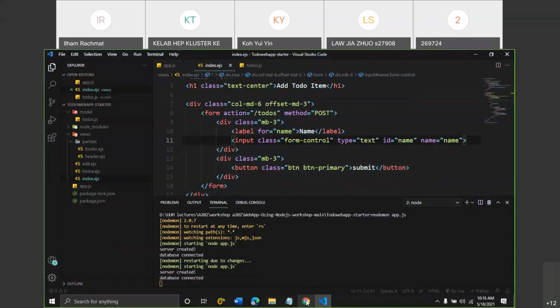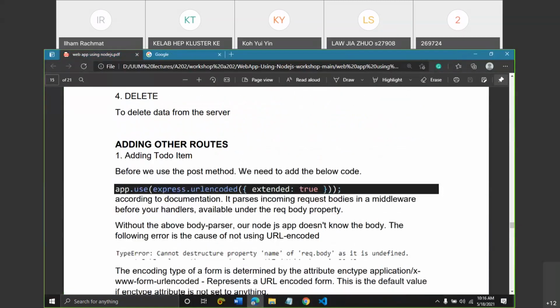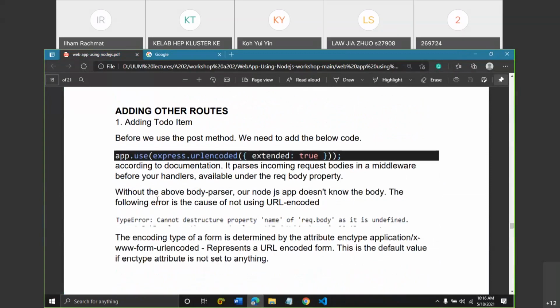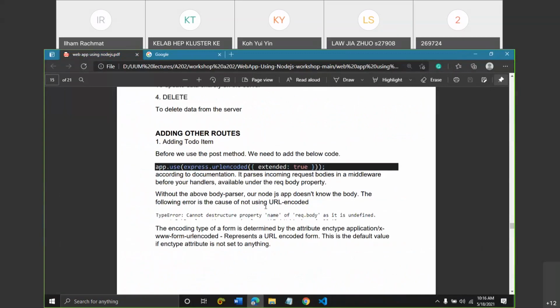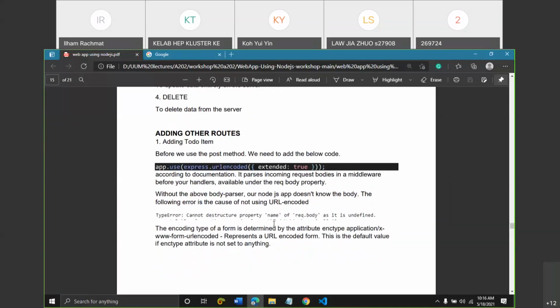However, I provided this because when you send from the form, the encoding type is application/x-www-form-urlencoded. So Node.js doesn't know how to get the body because it needs to be parsed. That's why we need a body parser to basically decode that one.